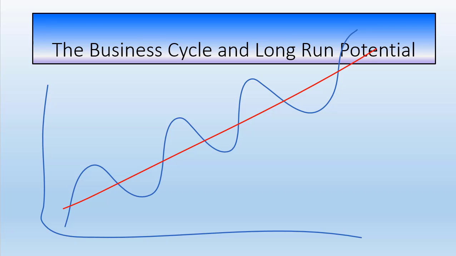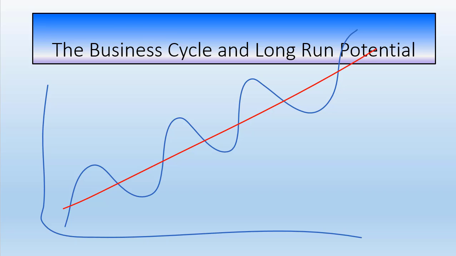But the point of macroeconomics is to understand the economy. And if we understand the economy well enough and we get into an economic boom or a recession, maybe we can steer it back to the red line a whole lot faster. Imagine if we can get the economy back to long-run trend way faster when we're in a recession. People would be unemployed a lot less, and probably the recession would be a lot more shallow. And so you can see we would all be a lot better off.